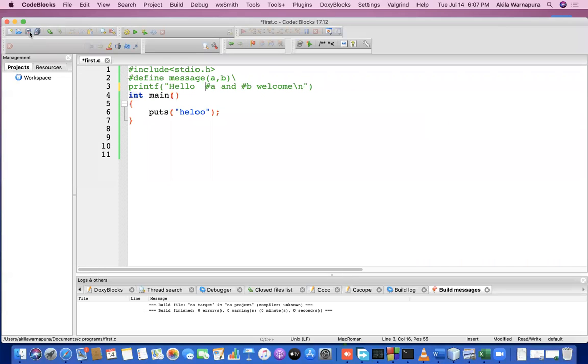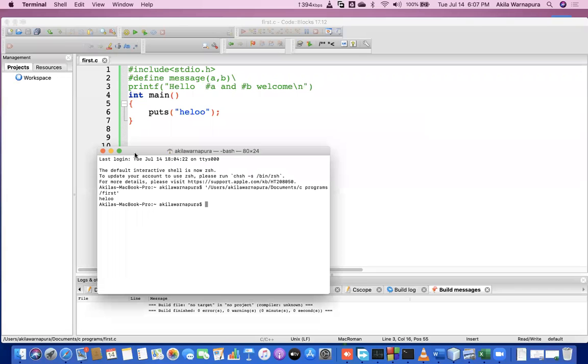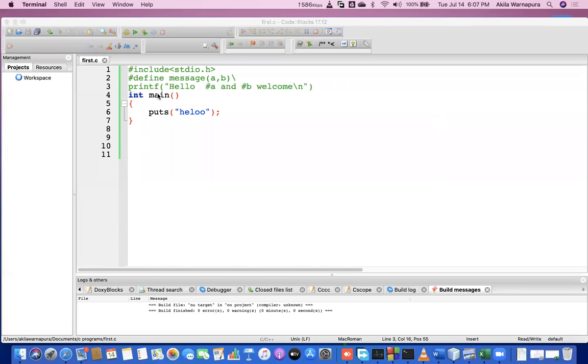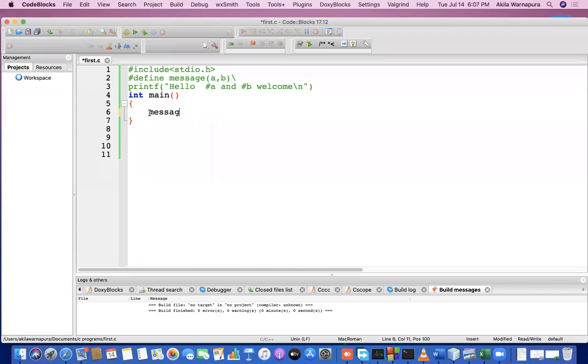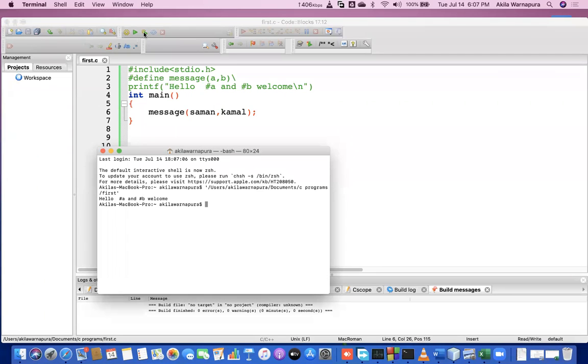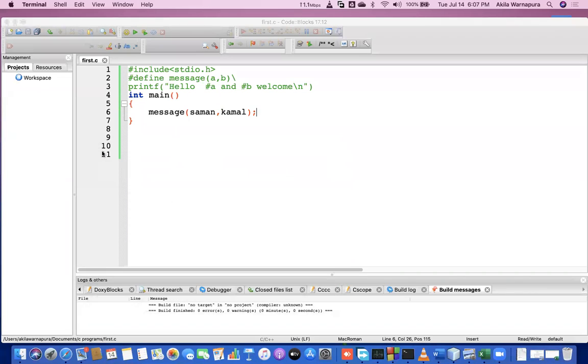You mean in this kind of one, hash A and hash B, so that when you are calling the message, you pass the variable? No, that is not possible. Then it will print hash A and hash B literally. So you have to use the string concatenation properly. Otherwise, this will not work.